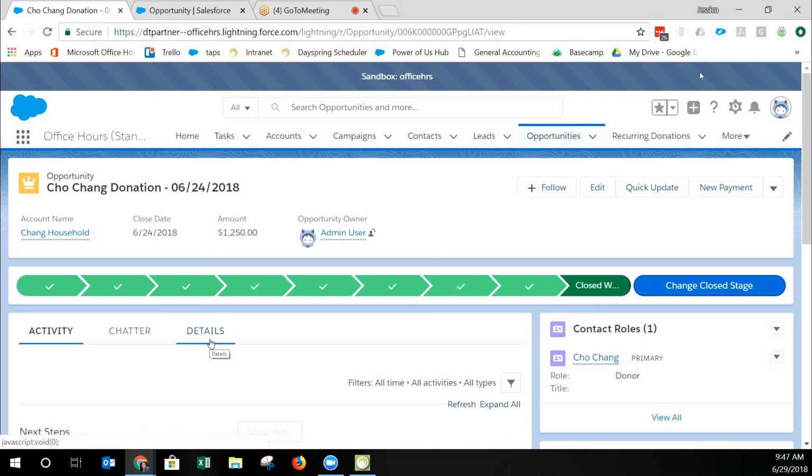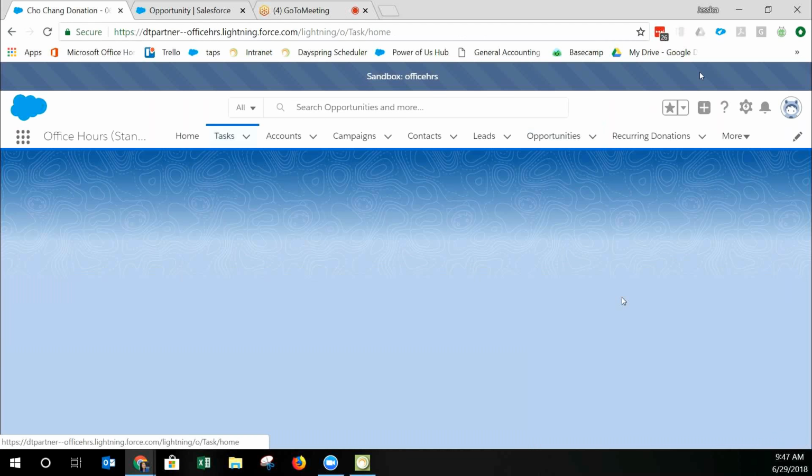I know when Kanban came out, there were tons of oohs and ahs, but split views have been kind of flying under the radar. Split views are only available on console style apps. So maybe that's why they haven't been used as much, because console style apps are newer. But the one exception is they're available on tasks.